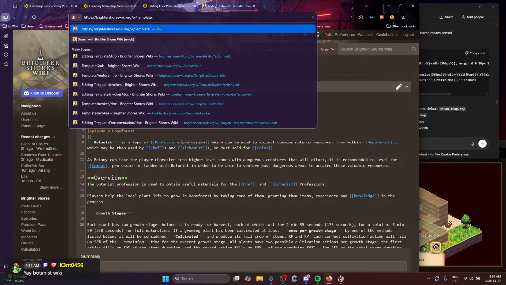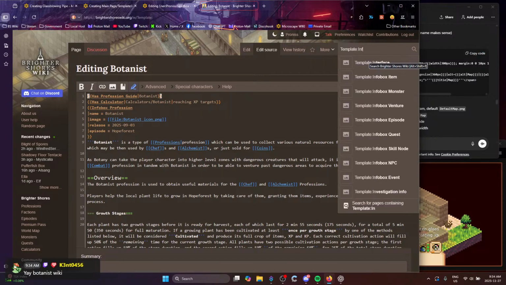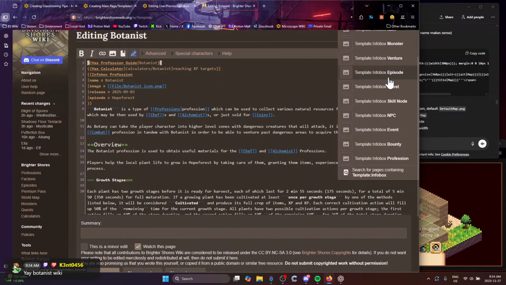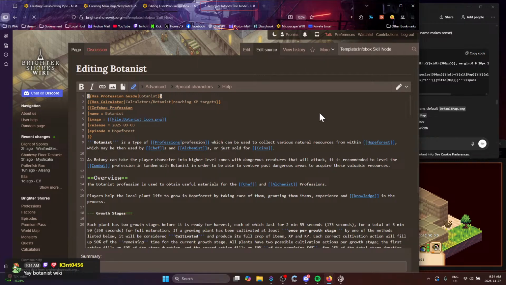Wait, what I'll do, I'll do this search. Template info box. Let's do skill node. That seems like a good one to copy.